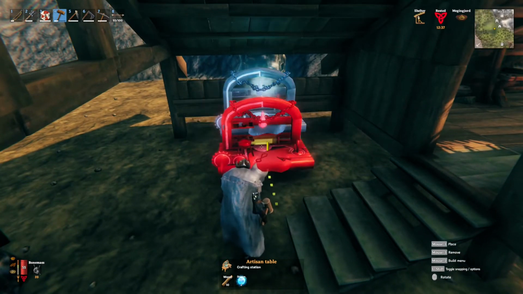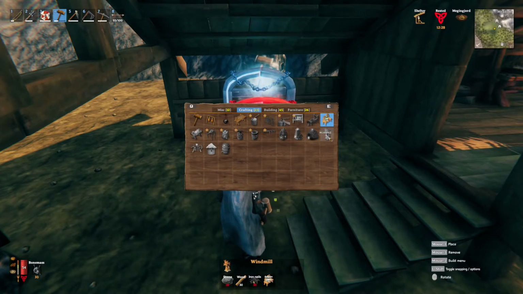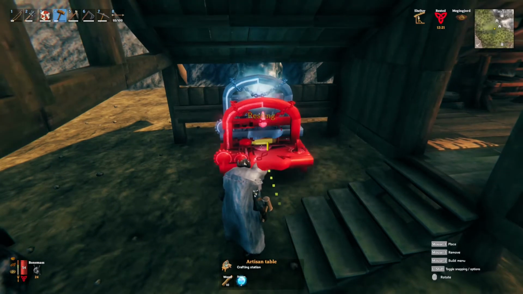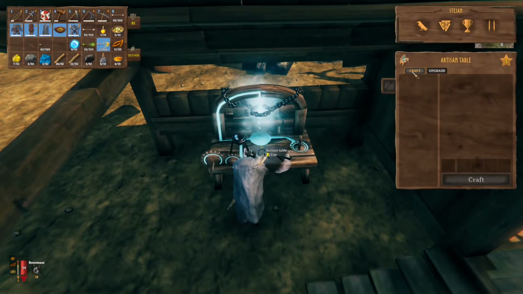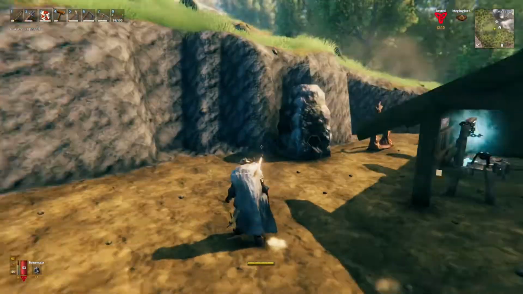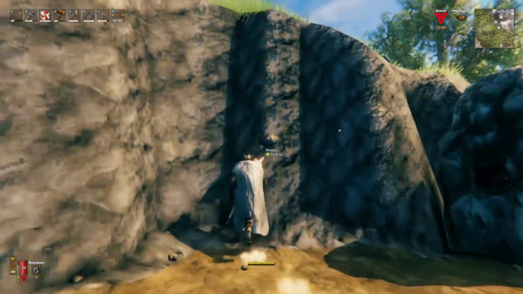And let's take a look at what we get with it. We get a spinning wheel. We get a blast furnace. And a windmill. So that's kind of cool. What can we build with in this, though? We have nothing that we can craft yet, which means we're going to need the other things to be able to do it. So this is why I was extending this area out here.